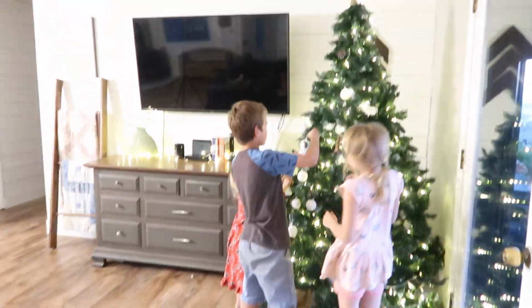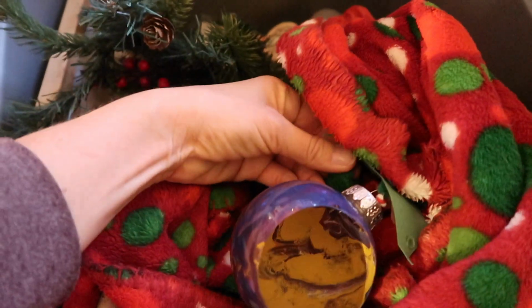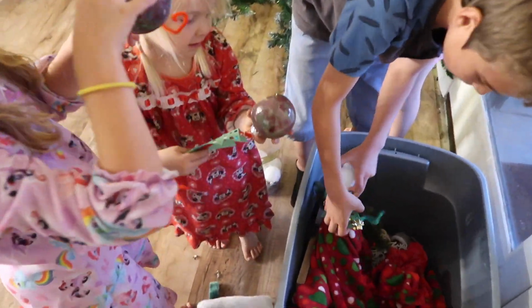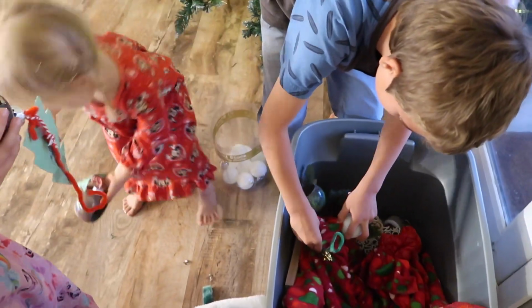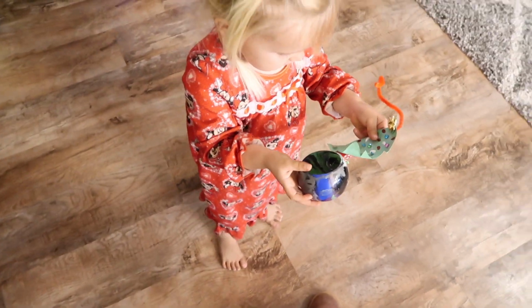I have a surprise for you guys. In this blanket, ornaments that you guys made. The blanket was keeping it safe. At Linda's. Hold on. It's mine. Is that Aubrey's? Don't drop it. It'll break. Does it say the name? These are glass. This is Lawson's. Wrap it around tight so it doesn't fall off. Okay. Cade can help you.